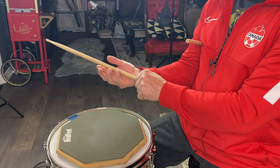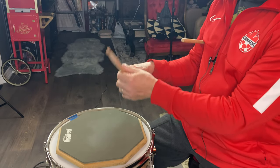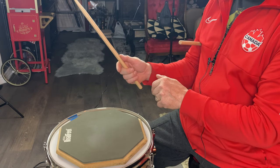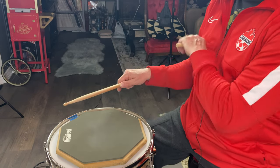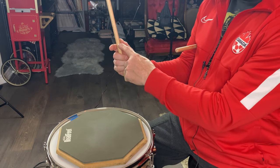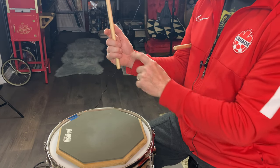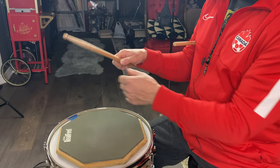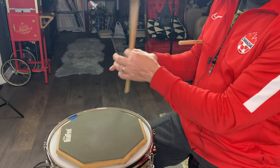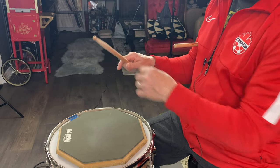Then we're going to create a very loose spot for the stick to move freely. Second knuckle, side of the thumb. So in other words, when we're in the German position, the thumbnails look at each other. So second knuckle, these three fingers relax around the stick, and these are your fulcrum, where you're getting the movement in your stick. Where the stick moves here is just a pivot point. It's very, very loose and relaxed.